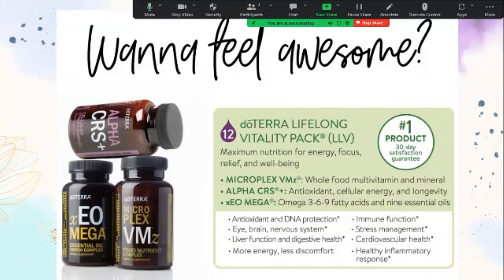So I'm always kind of curious, eventually I'll find somebody who it doesn't make feel better, but I don't know. But this is one of my favorite products. It has helped the most people. I've helped so many people get off so many prescriptions using this supplement trio. So the Lifelong Vitality Pack is your maximum nutrition for energy, focus, relief, and well-being in general. There are 3 components to it. So we've got the Microplex VMz, and this is your whole food multivitamins and minerals.